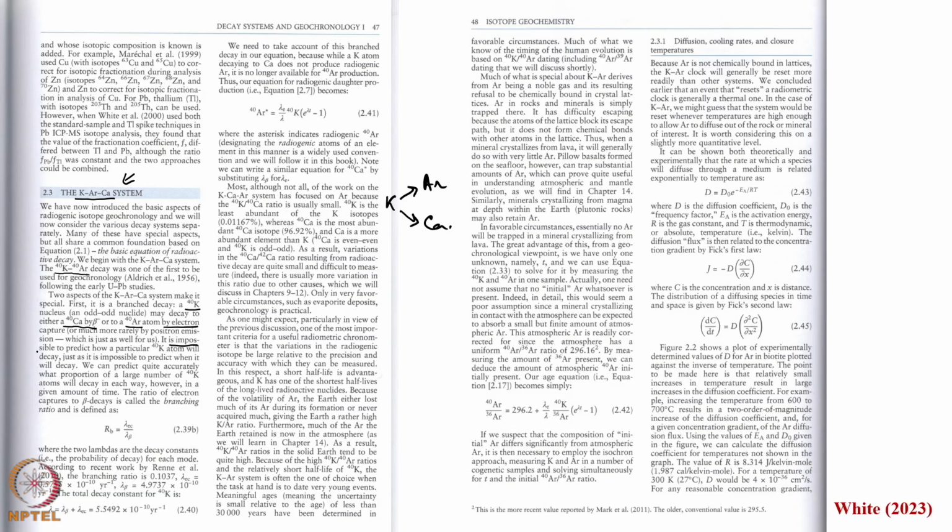Now, it is impossible in the present state of knowledge to predict how a particular 40K atom will decay, just as it is impossible to predict when it will decay. Therefore, to present the situation, we define the branching ratio RB equal to lambda EC divided by lambda beta, where lambda EC is the decay constant related to the electron capture, E for electron, C for capture, that is why the subscript is written, and it is for potassium to argon decay, and lambda beta is the decay constant for potassium to calcium radioactive decay.